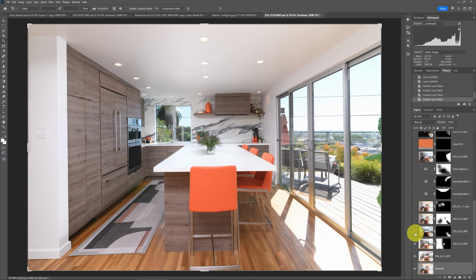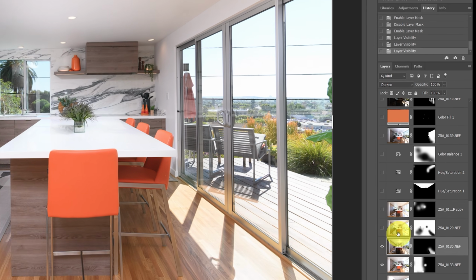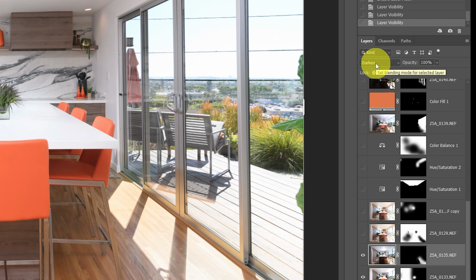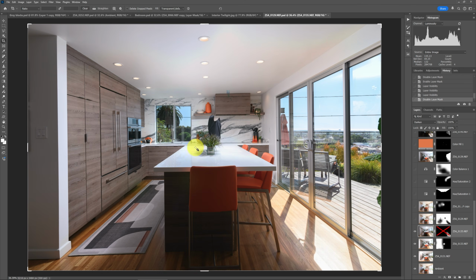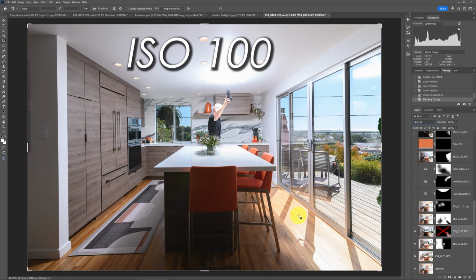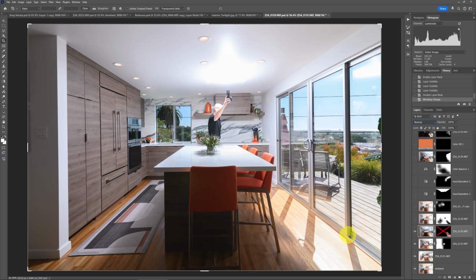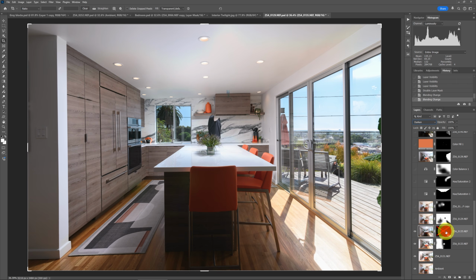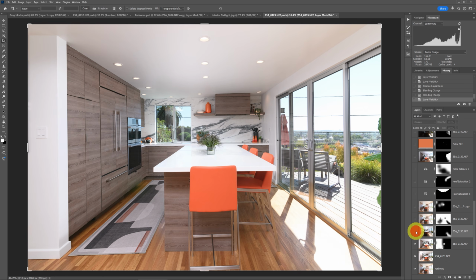The next one involved is to darken this floor. You'll notice that's what this layer is here. This layer is in darken blending mode, and it's hard to see here, but it's darkening that floor. If I turn this into normal mode so you can see what I was doing, here is where I dropped the ISO down to ISO 100, and I'm flashing up here just to get this area of flooring. Then by turning that into a darken blending mode and just blending some of that in there, I'm able to really reduce those highlights here on the floor.